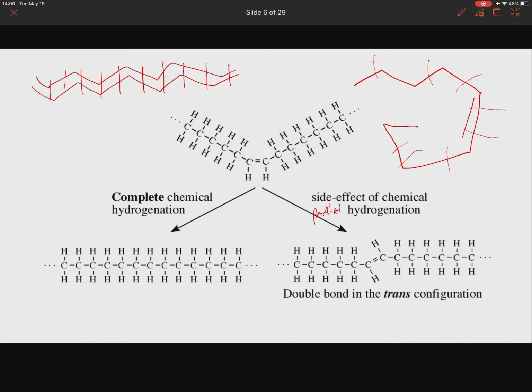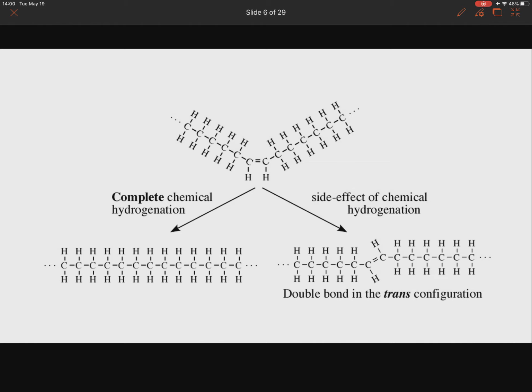And so think about Pringles. Pringles in a can, they're all the same shape, so they all pack together really nicely. You can get a lot of them in there. That's what saturated fats do. And then think about some other chip that doesn't do that. Popcorn, for example. Popcorn's going to take up a lot of space. They're bulky. You can't fit them in. You don't get as many inside of a package. So that's kind of what's happening here. Okay, and so then I showed you guys the difference between the effects of what happens when we do hydrogenation.